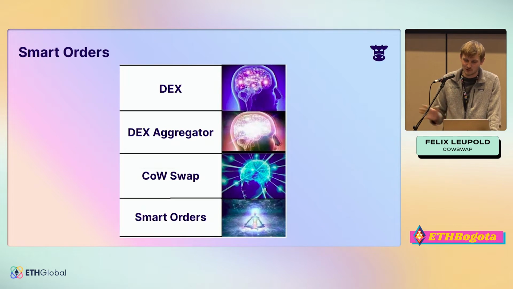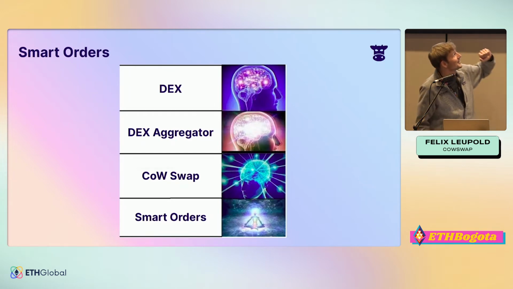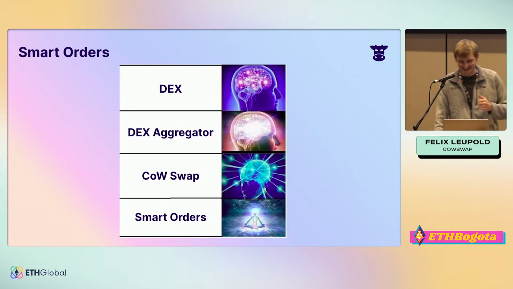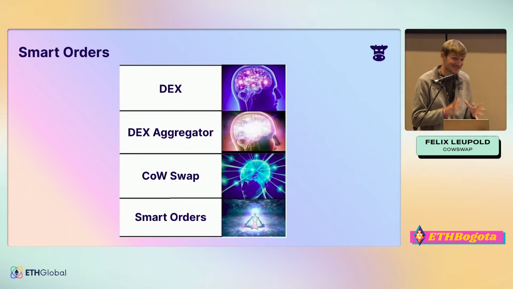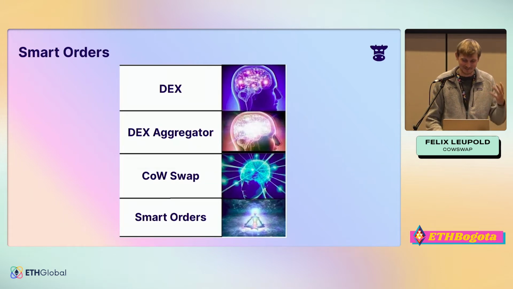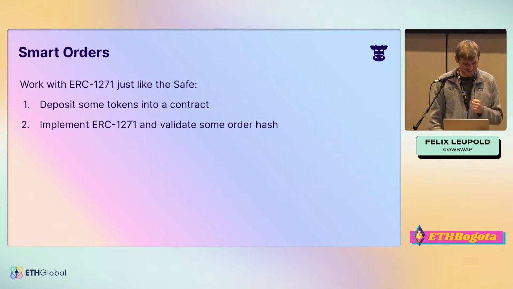Okay, so this is already pretty cool, to use your Safe in a gasless manner to do trades. But then the real power comes when we... I don't know how Nick planned to have this climax, but in the beginning you had DEX, then you had DEX aggregators, then you had CowSwap as the meta DEX aggregator, and today we're going to introduce smart orders, the next paradigm in this crazy climax.